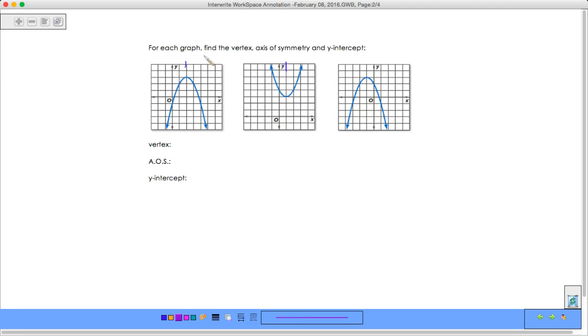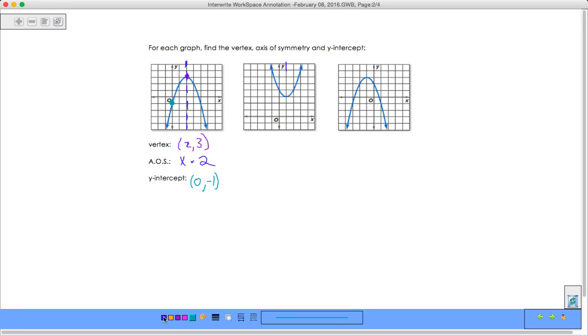Alright, to start with, we have this point right here is our vertex. So our vertex for this one would be 1, 2, 1, 2, 3. So 2, 3 is that point. Our axis of symmetry is that line that runs through here, so it's x equals whatever that x value is. It's going to be the same as this x value right here. So x equals 2. And then our y-intercept is where it crosses the y-axis. So it crosses right here at -1. So it's going to be 0 because x is 0, and then c, which is -1 in this case.